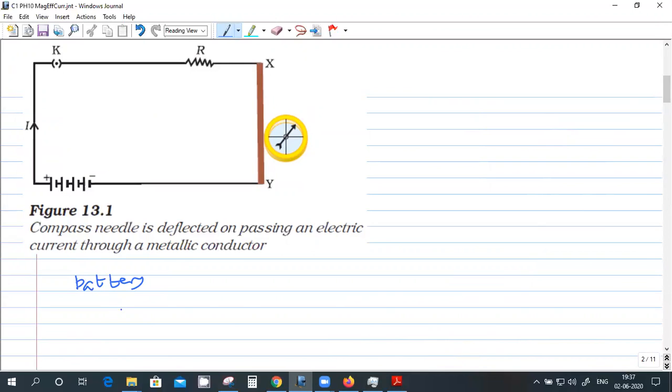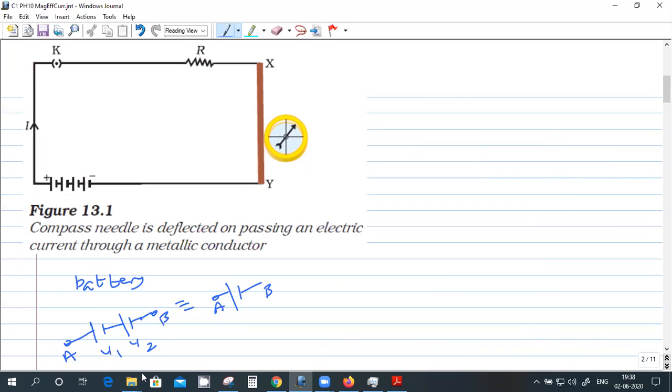Increase the potential difference. When you add two cells in series, suppose the potential of this one is V1, potential of this one is V2. What is the potential difference between A and B? Suppose we replace them by a single cell across A, B, what should be the voltage of the cell to create the same effect?